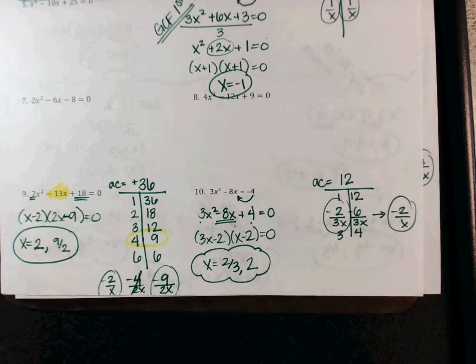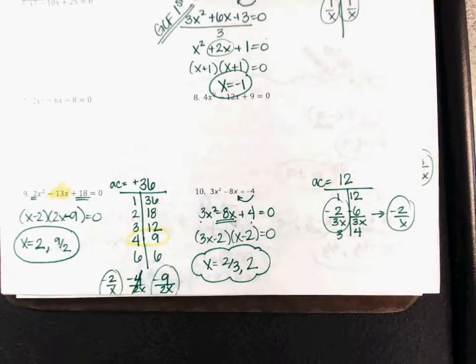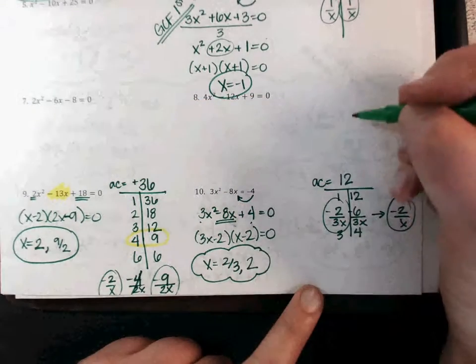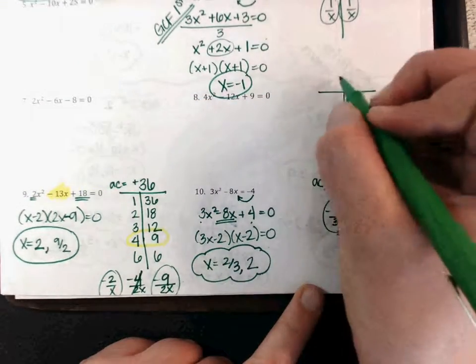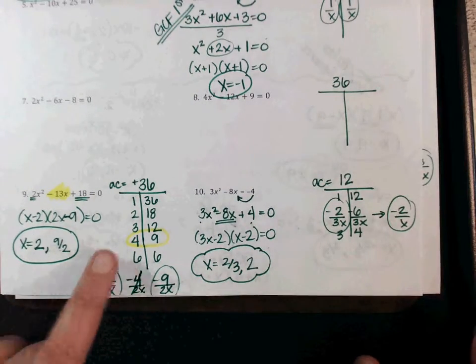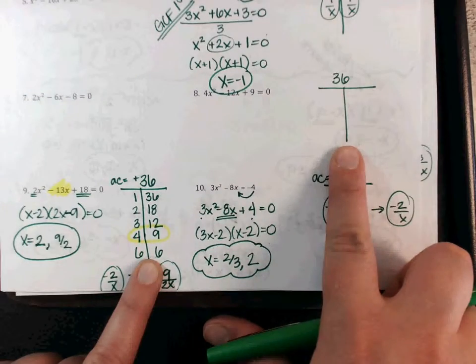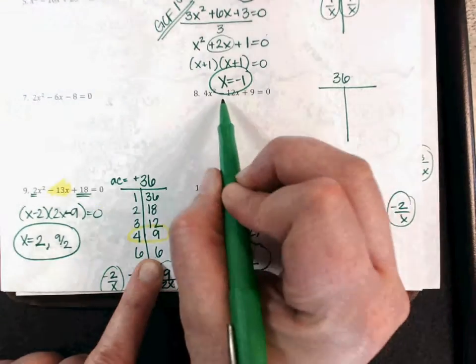4 times 9 is 36. Okay, question, can I GCF this one? No. Even though 12 has factors, 4 and 9 don't share anything. So, set up your chart. You just times it by 5. Now, I'm going to be a little lazy. Look, I already have a 36 chart right here. So, I'm just going to look to see which one will give me 12.